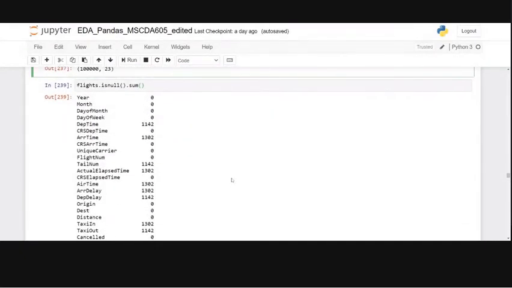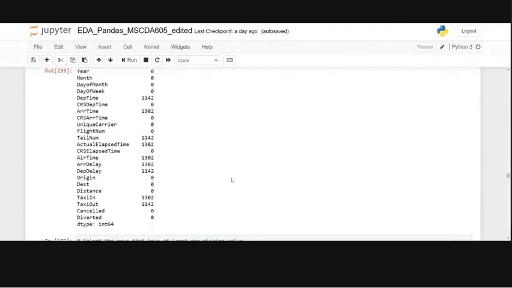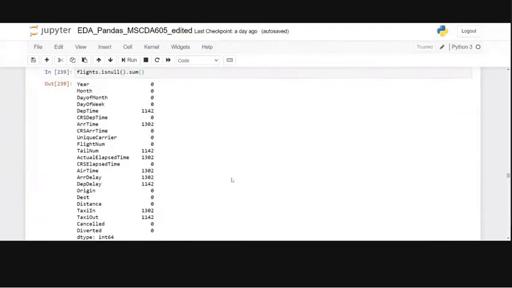In this particular instance, we were counting the number of missing values in all the columns in the data frame. So the figures you see here in the series reflect the number of missing values in each corresponding column.